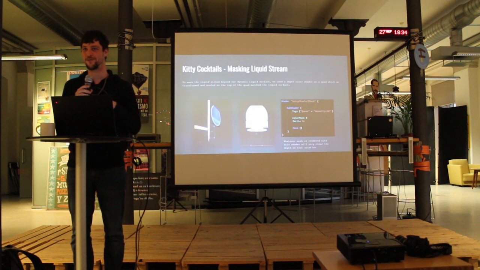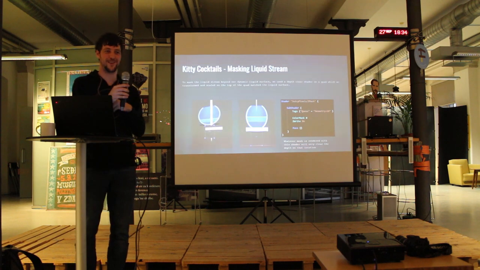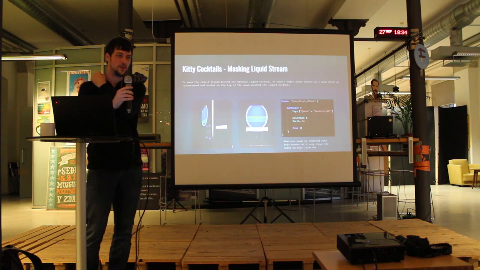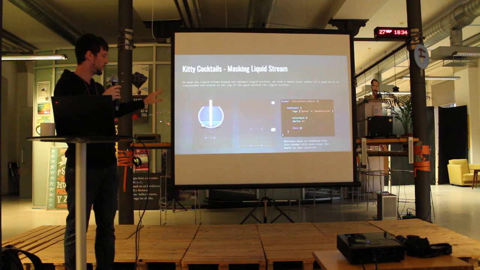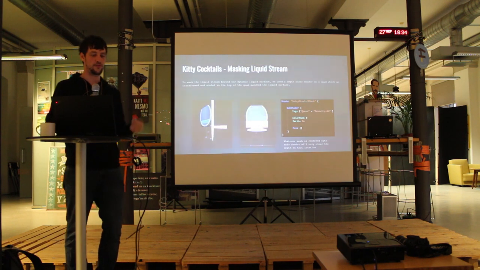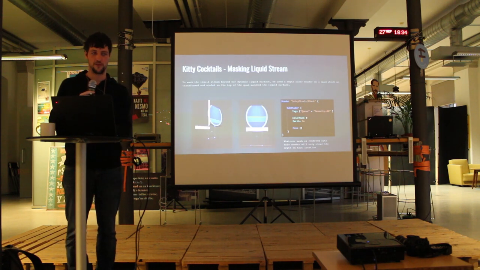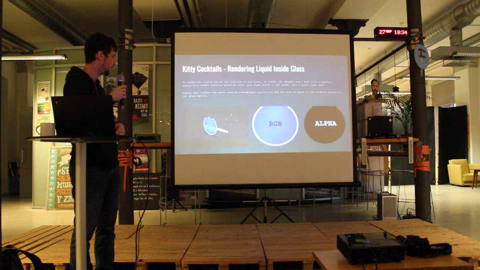Any other questions? Yes. How did you mask the border of the glass when you draw the green line? So it doesn't render what is outside. We rendered it to a texture, and we fed it to the glass shader we had, and we just used this mask. You see the alpha mask here.